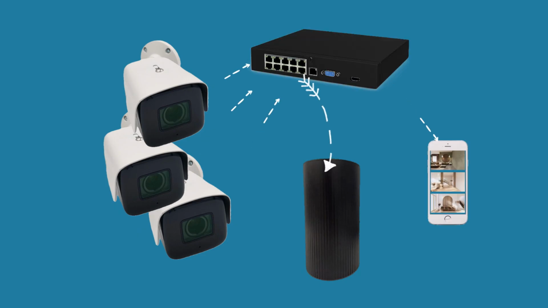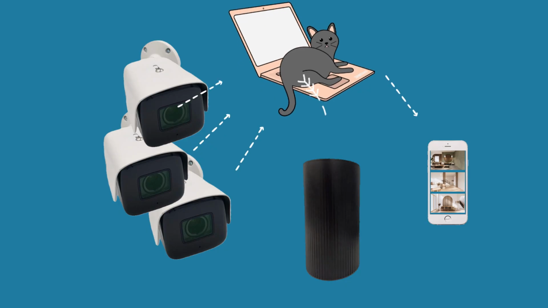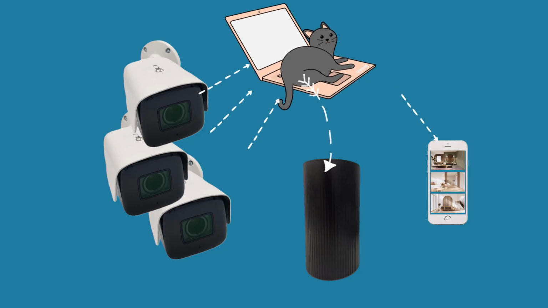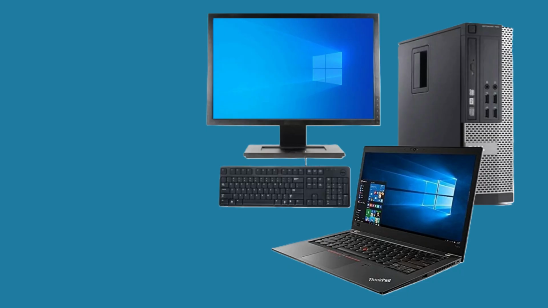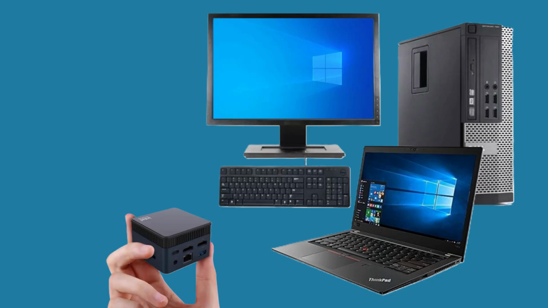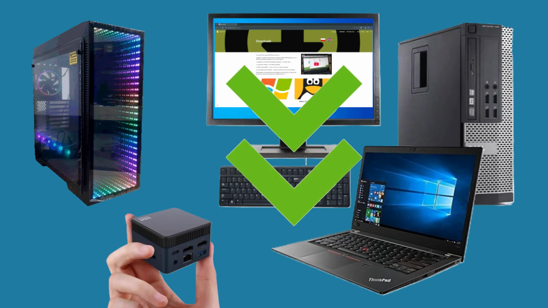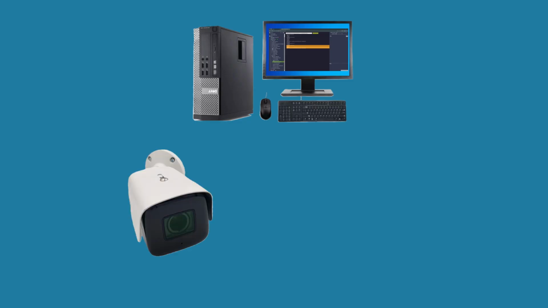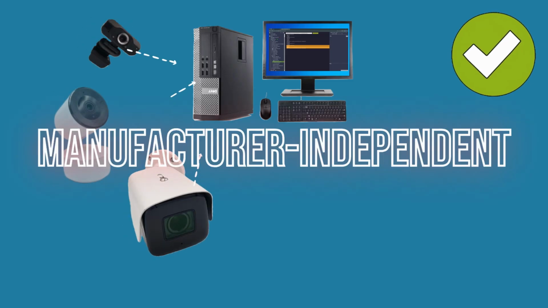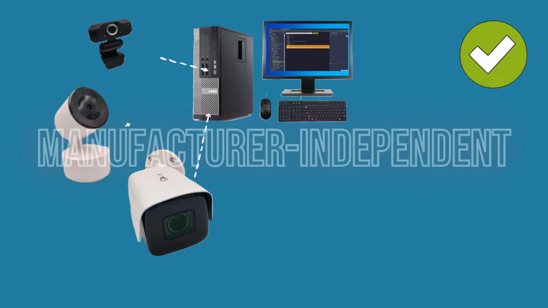Now, let's look at the third option. Can your computer act as the dedicated device so you don't have to spend extra money? Yes, that's possible with vendor-independent software like Banalytics. When set up on a PC, the software transforms it into an NVR. Unlike traditional NVR systems, this setup allows you to connect cameras from different manufacturers, provided they don't use closed protocols.